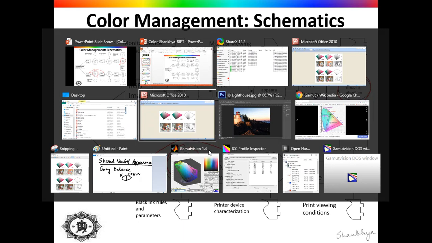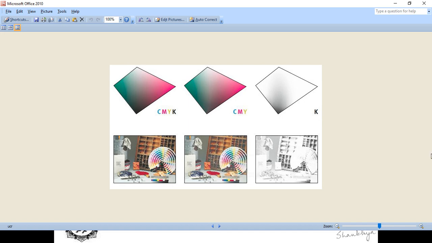The first method I will be talking about is referred to as UCR, or undercolor removal. You know that for a 4-color sheet fed offset press, black is the first down ink. So the printing ink sequence is first black, then cyan, then magenta, then yellow. This is a standard printing sequence laid down in various specifications, as in ISO 12647/2, and this is something you will see in most of the presses across the world.